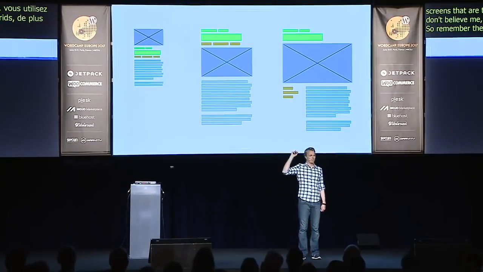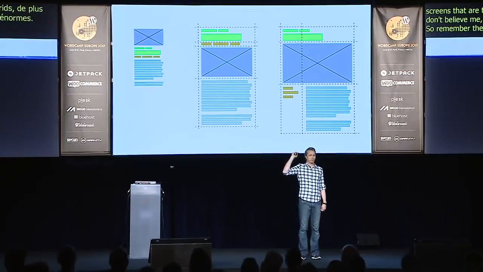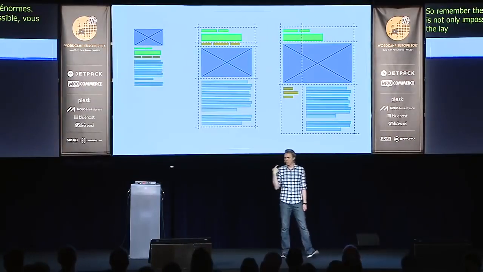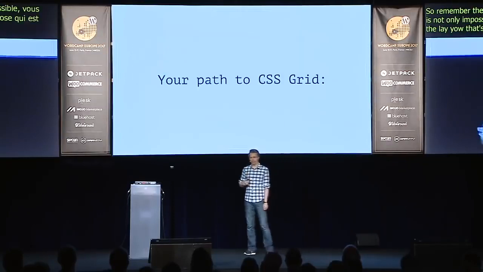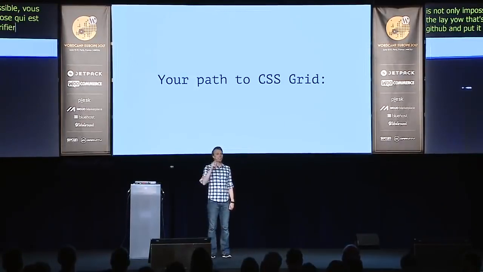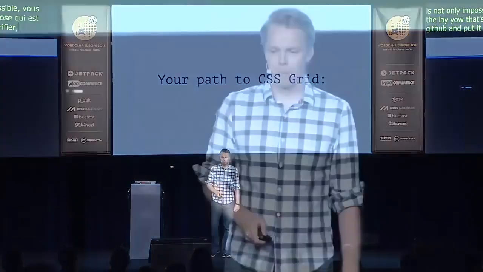That was impossible. If you apply grid to it, it's not only impossible, it's something that makes sense and just works. And it's the layout that's in the new theme on my website, and you can go check it out on GitHub and put it on your own site as well. Your path to CSS Grid starts here, today, right now.